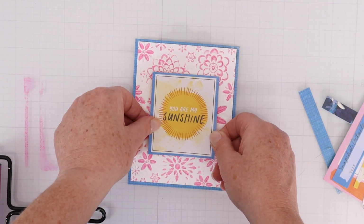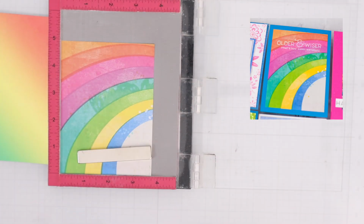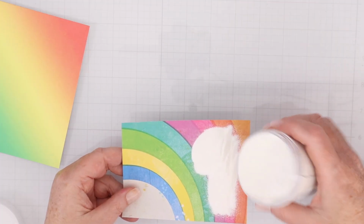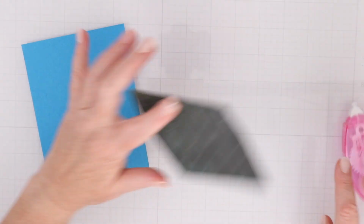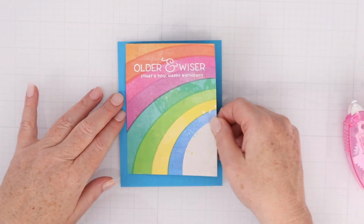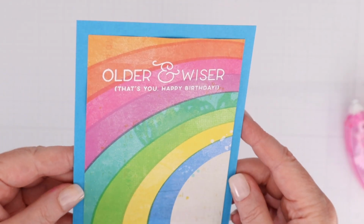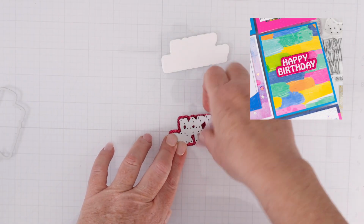I thought that was bright and happy, just to show you that there are options other than birthdays if you want to use this kit in other ways. Okay, for my next card, this is really, really quick and easy. I am going to stamp and heat emboss a sentiment on some of the rainbow pattern paper with some white embossing ink, powder, and then just lay that over some blue cardstock. That's it. Because the pattern paper is so amazing, you don't have to do much more.